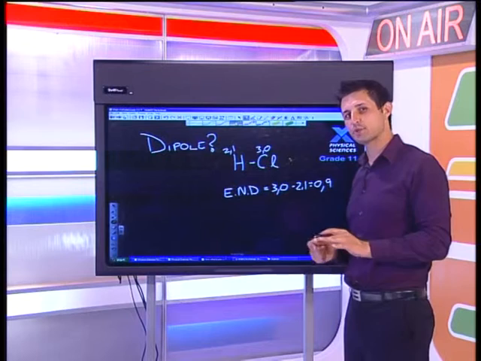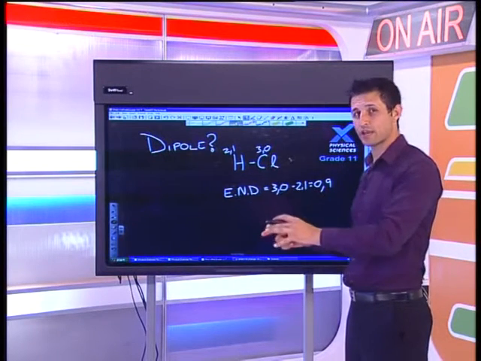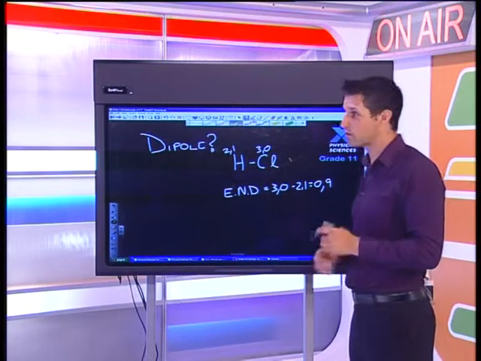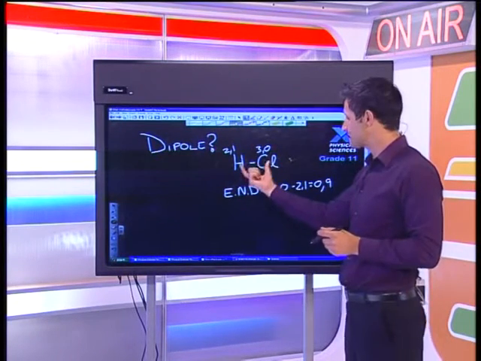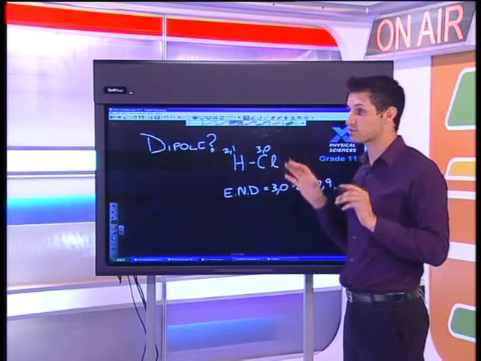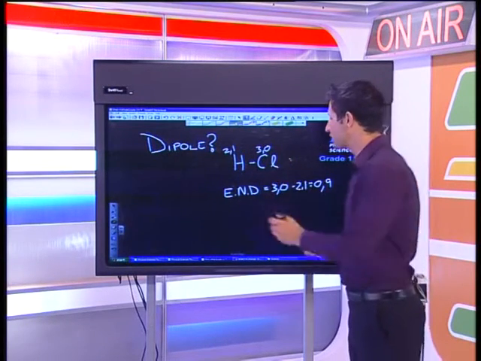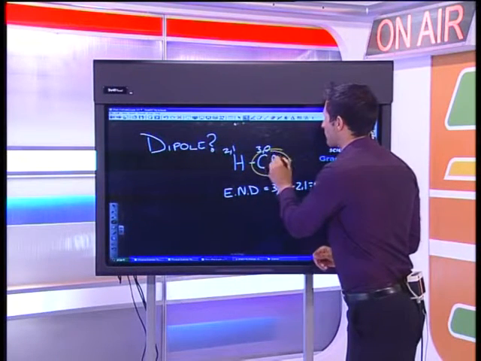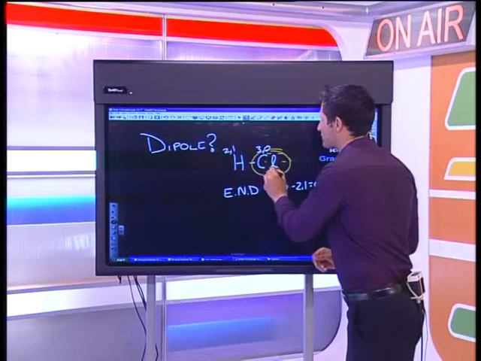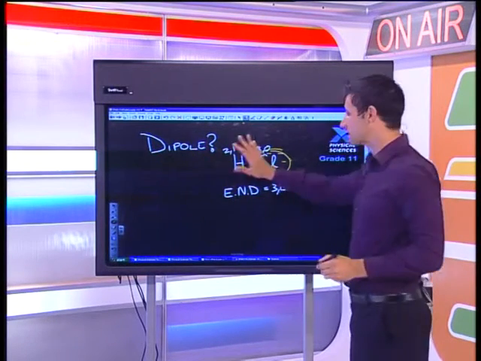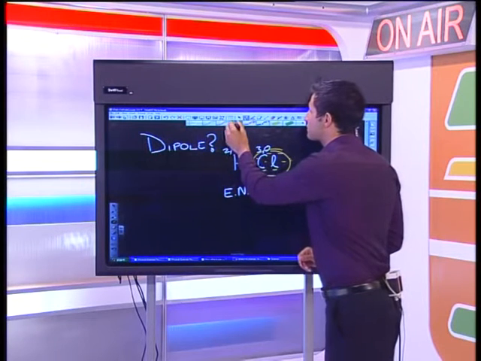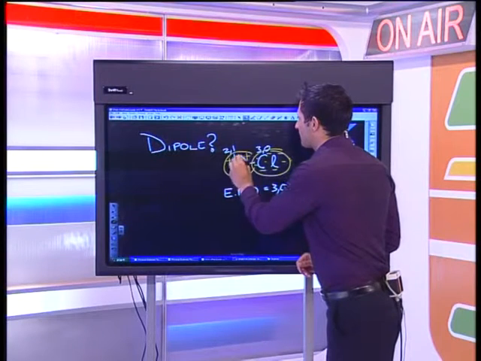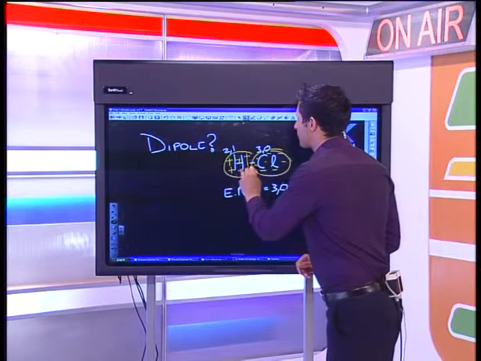Now I just want to make sure that people know that there is molecular polarity and bond polarity. They are related, but they are not the same thing. All I can decide from these two numbers is whether that covalent bond is going to be polar. And the answer is yes. So I know that chlorine itself is going to make this nice negative cloud around it. So chlorine is going to be negative, with all this extra negative on it. And what's going to be left behind is hydrogen, which is going to have a little bit of positive on its side.